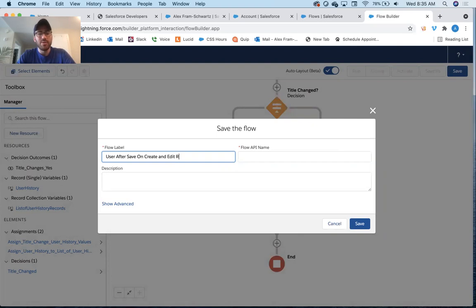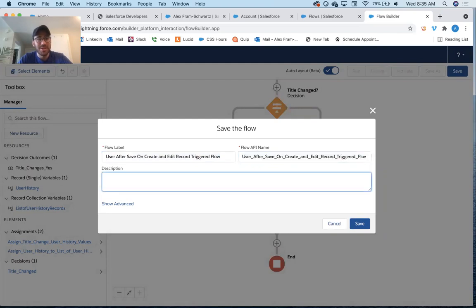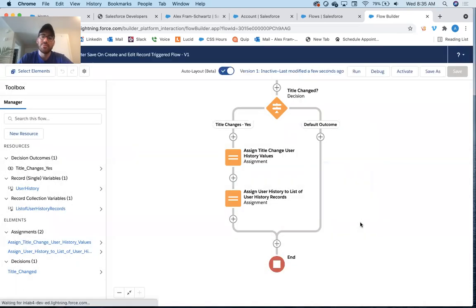And then what type of flow? So this is a record triggered flow. What this does is it really easily allows me to identify what this flow is, so I know which particular flow I need to access. I'll go ahead and click save. I'll click activate.